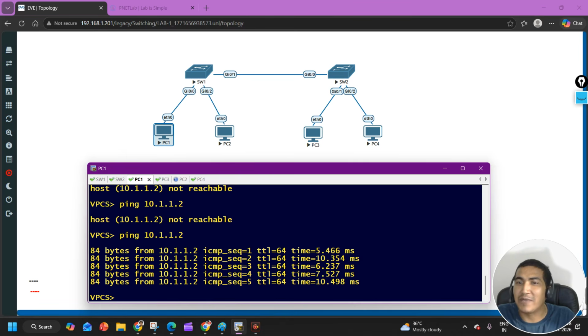So make sure you verify the VLAN on the trunk link. If the VLAN is allowed on the trunk link and the switch is not learning the MAC address for a particular VLAN locally, it means you will check the VLAN state, right? Then go with the switchport configuration and verify the MAC address table. And if over the trunk link the switch is not learning the MAC address, then the most common reason is the VLAN is not allowed on the trunk link.